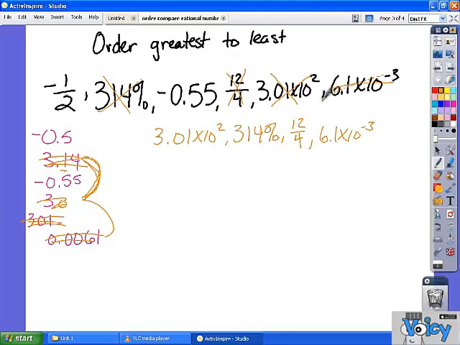I'm running out of room, so I'm just going to come down underneath. Alright, remember, these are negative numbers, so the greatest number is going to be opposite of what we originally think. So we have a 5 and a 5, 0 and a 5. If they were positive numbers, the 5 would be bigger. But in this case, since they have a negative, 5 is the smaller one. So we want to go with this one next. So negative 1/2, and only one number left.